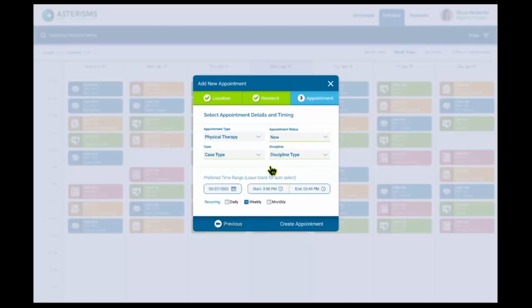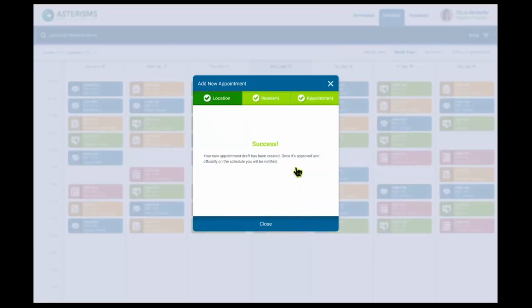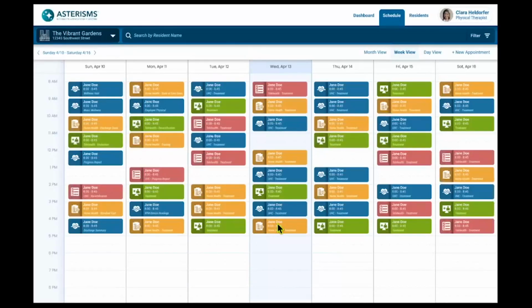We also have dates that are associated with it. In this case, we have a specific date and a specific time, but if we leave this blank, then we can let the machine learning algorithms create a schedule for us. When we hit create appointment, it's going to go into a draft state so that nothing happens without us at least seeing it once and then approving it. So now that we have an appointment, we'll take a look at a different calendar that is also very full.